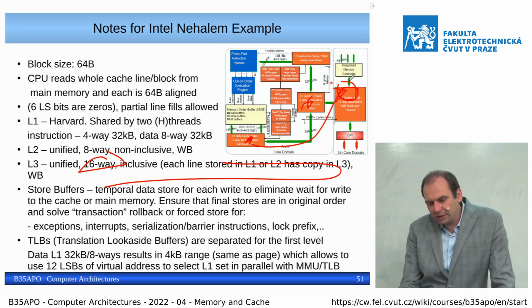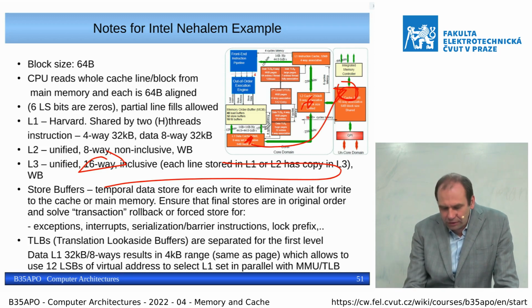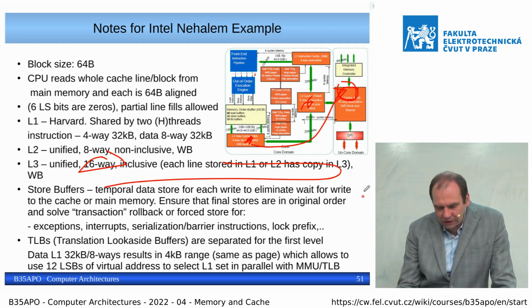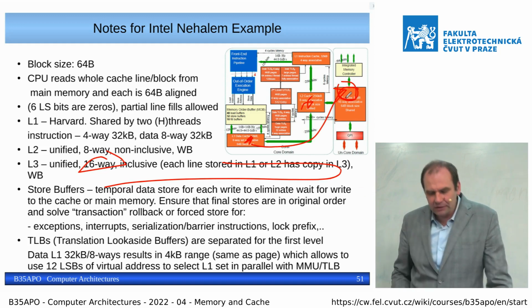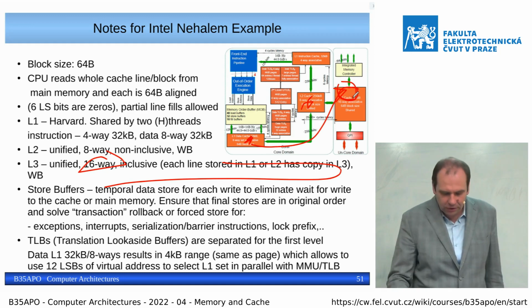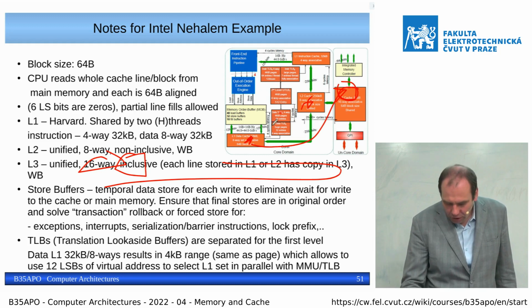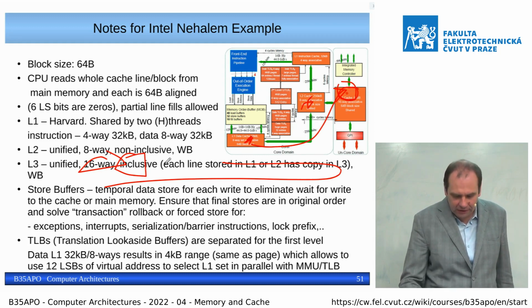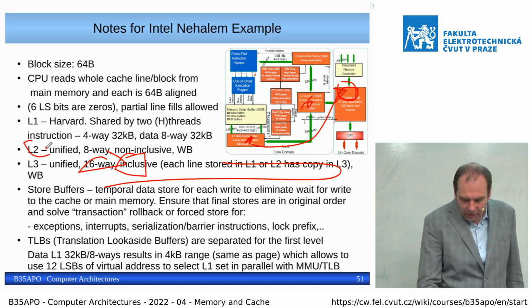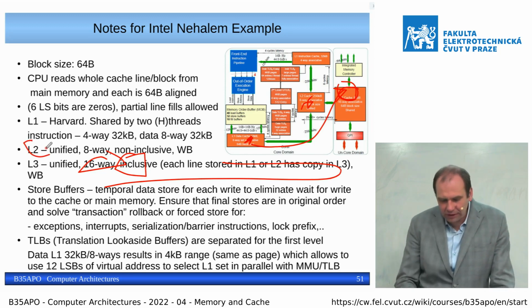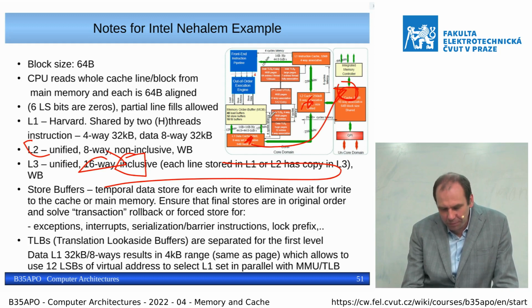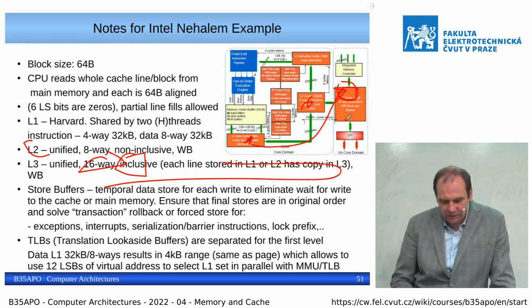It has another advantage that you do not need to check the whole hierarchy of the caches if some other processor checks, from some other chip, whether the data are in the cache or not. So this is the reason that we have the inclusive cache, that all data which are kept in L1 or L2 are available here. On the other hand, L2, for example, in this case is not inclusive, so this means that if we copy data from L2 to L1, we basically can swap the lines.